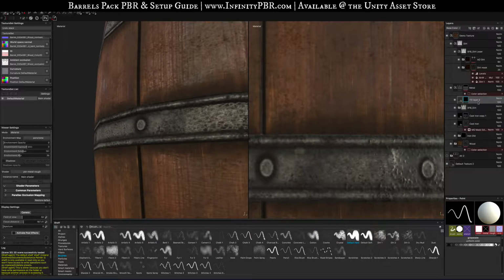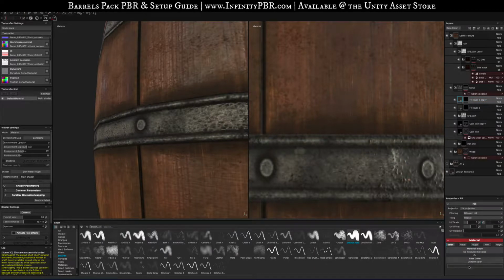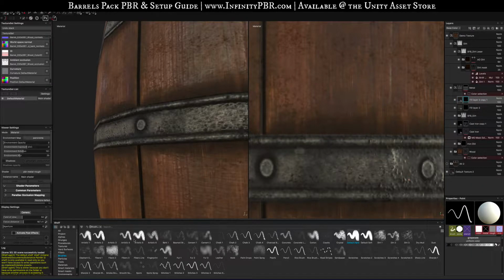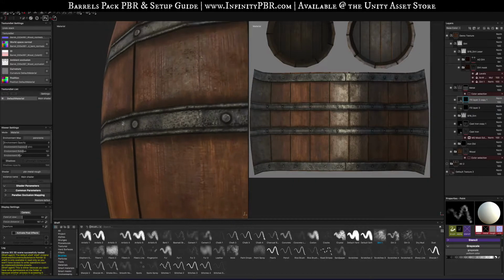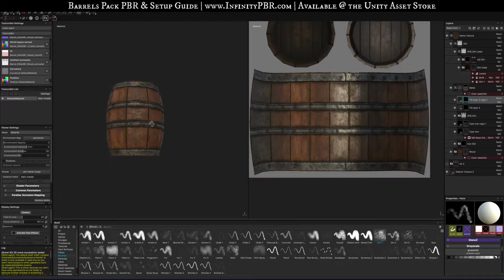So I'll do that. Now we're going to duplicate this once more and change the color to be a darker look. And then for this one, black mask, I'll take a dirt color here. Just kind of go over it like that, blend it in. There we go. Now I've successfully locked whatever artifact that was. Good, good, good. Alright, so do we like it? I kind of like it.